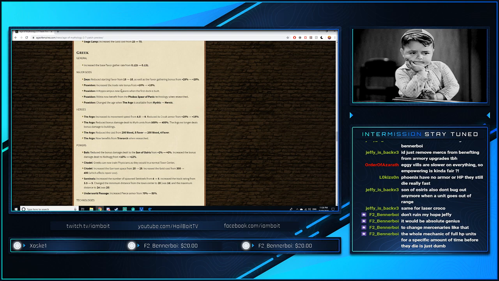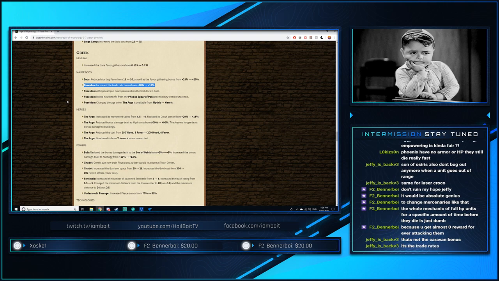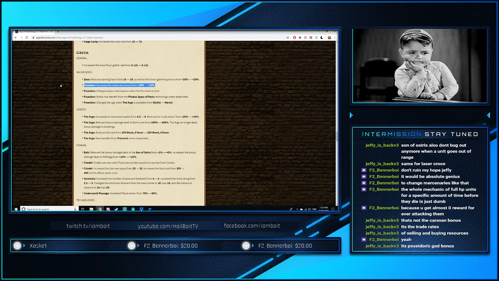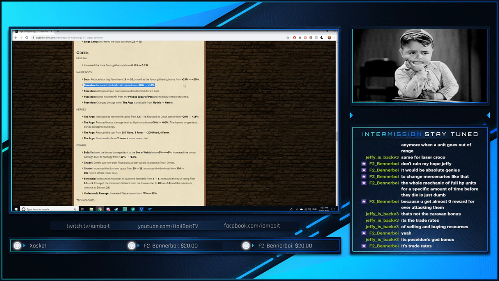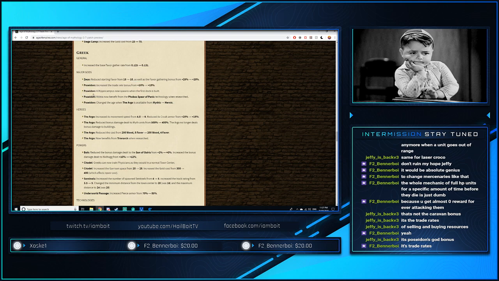Poseidon increased trade route bonus from 10% to 15%. What, why? I'm confused. What is this? But still, I don't understand. Is this just trying to put Poseidon in line with everyone else? What's Poseidon's god bonus? Oh, okay. I didn't even know that.